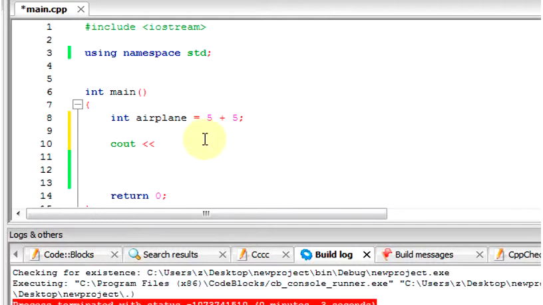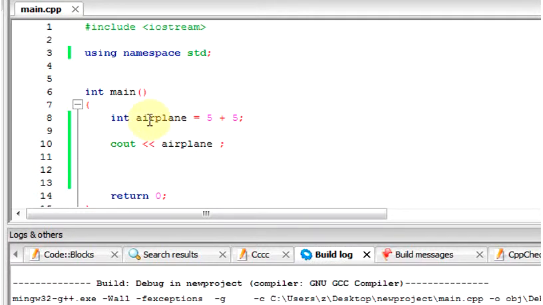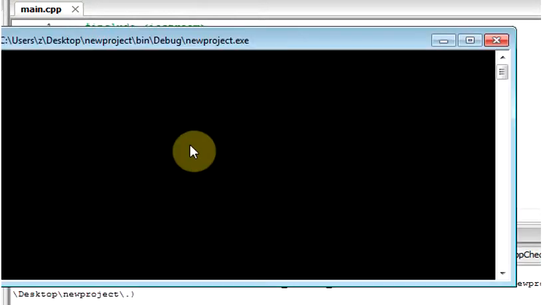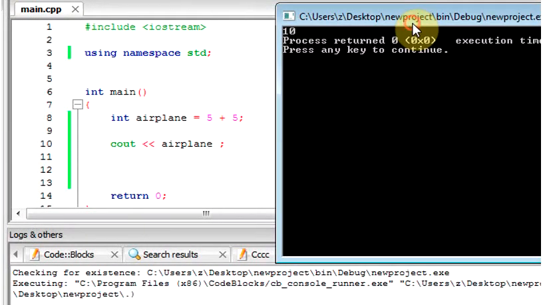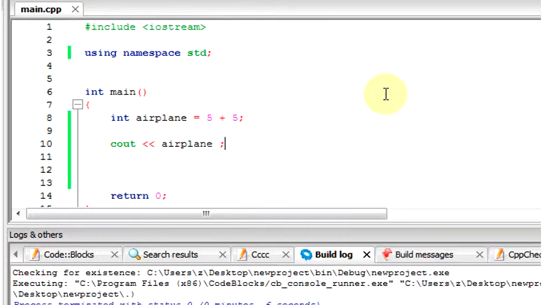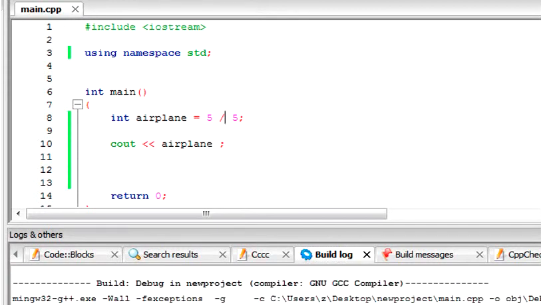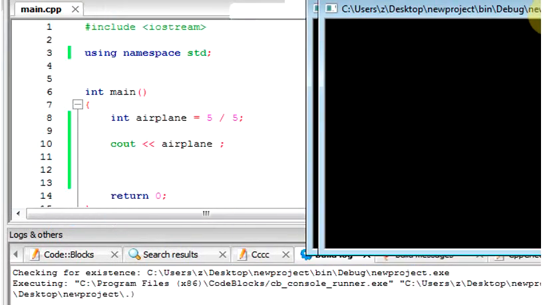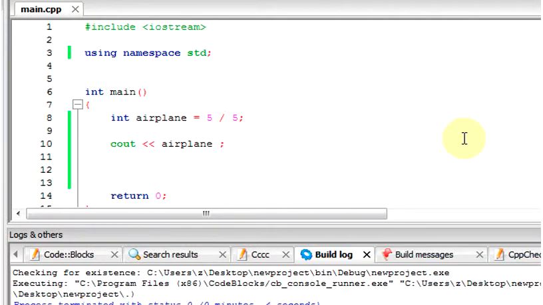Remember, when we want to print out only our variable, we do not have to type in the quotations or parentheses or dashes or anything. We just type in the name, like so. Now let's print and run. And if everything's going good here, all it's going to do is type out our variable, and there you go, 10, typed it out perfectly. So simple enough, right? Now for these you could do anything, subtraction, multiplication, we got division, and all you do is type this up again, or build and run it again, and there you go. So like I said, that's simple enough.